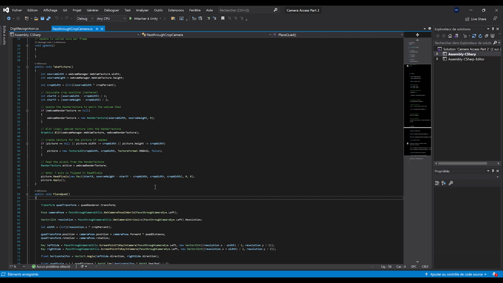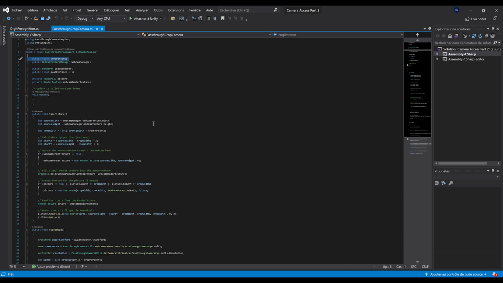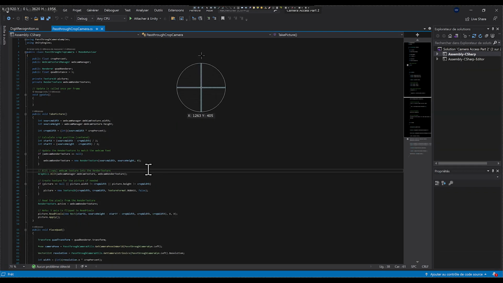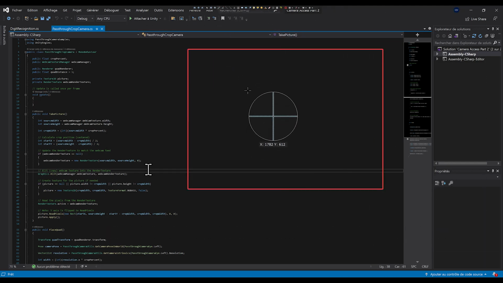But the big difference is that they are the same, except that they are not taking the full picture of the passthrough, but a cropped version of the passthrough. And as you can see, everything is told here by this crop percent. So for example, if the crop percent is 0.5 for a full image passthrough, it will basically divide the width and height in two and just crop the image to only take the picture of this part.